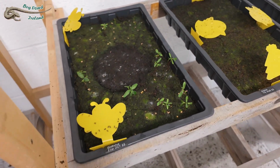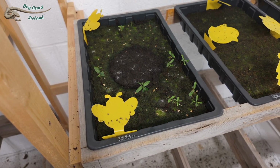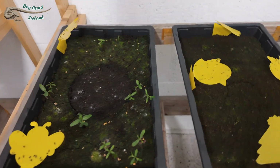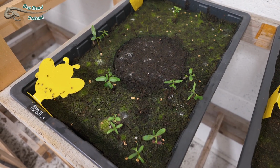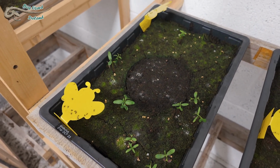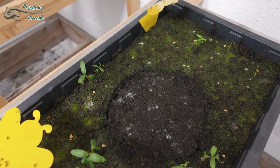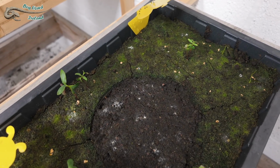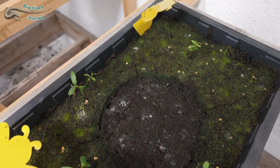However, this is Globulus, and I've had good success with Globulus in the past. You don't stratify Globulus, they don't need it. And as you can see, 1, 2, 3, 4, 5, 6, 7, 8, 9, 10, 11, 12 out of a tray, which I probably sowed at least 50 seeds into. Did have the beer trap in the middle, so that might have had something to do with it. Anyway, I've sown more seed into the middle there, and it is germinating, but I sowed it very liberally.